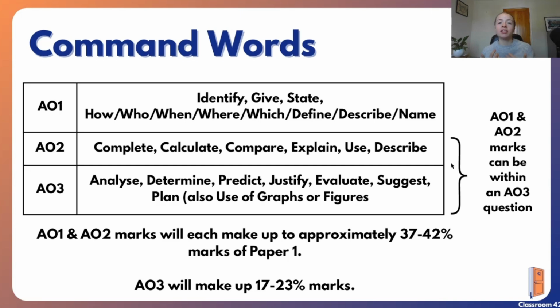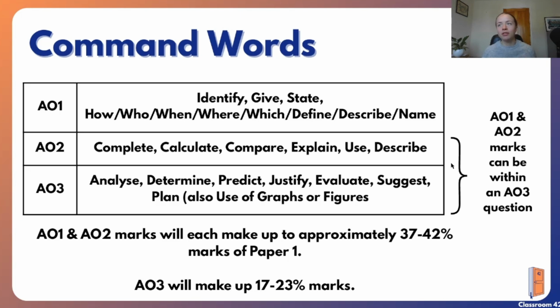Evaluate, so evaluating a method, evaluating a case study or a solution used in a real life case study. Suggest, so you're using information that you've been provided with to come up with your own explanation for something, or suggesting a solution to a problem that you've been given. And then plans as well, so it might be to plan a method rather than evaluating a method. That would also come under AO3.